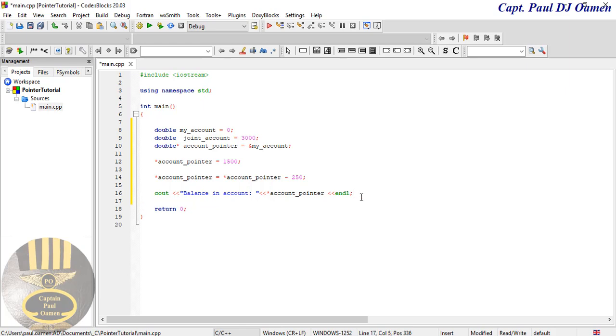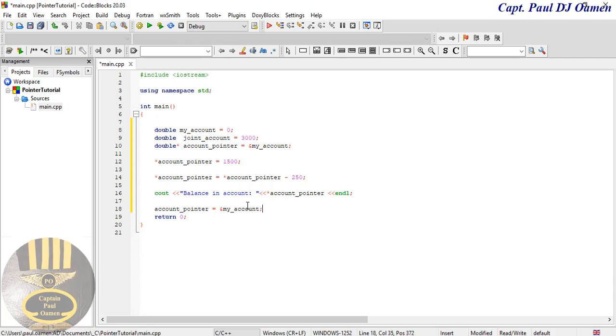Now let's say the account pointer now equals my account. So what we've just done in here is point to memory at a new address.